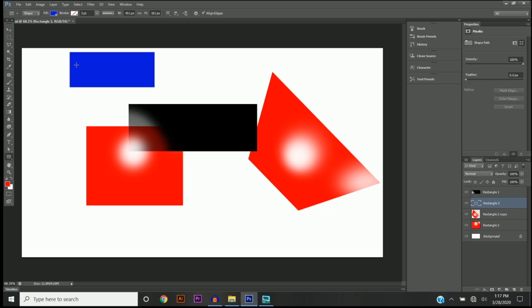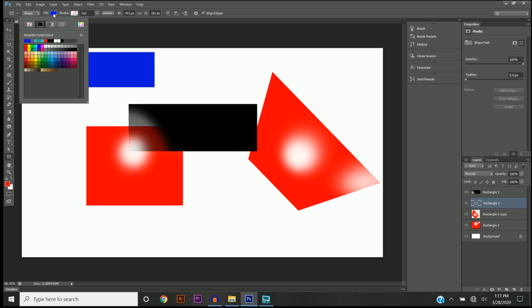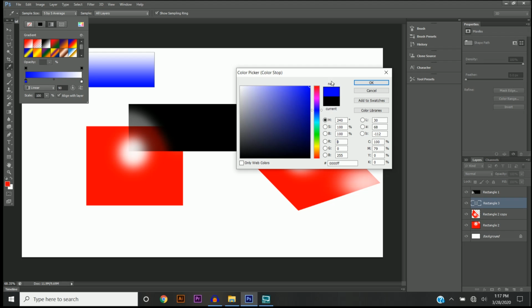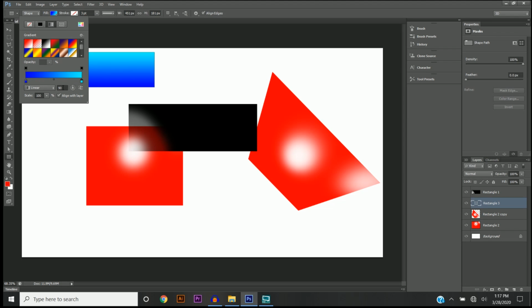Let's say we want a little more freedom in terms of color. So we want a color gradient. So we can actually go back to fill and we can change it to gradient. So if we click on one of these, and obviously the black one will change what is black. So if we double click, we can change it to blue, let's say, and we can change the other one. We can actually also change the angle of this gradient, so we can change it to 45 or we can change it to 225 respectively and go opposite directions. We can also do that by just clicking this and it'll go into the opposite direction, if that makes sense.